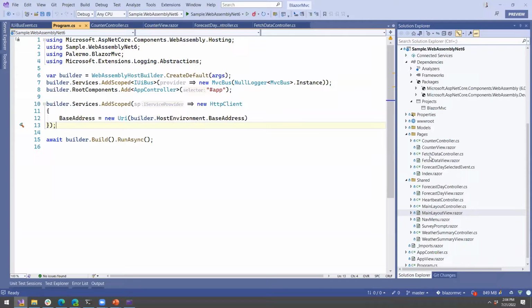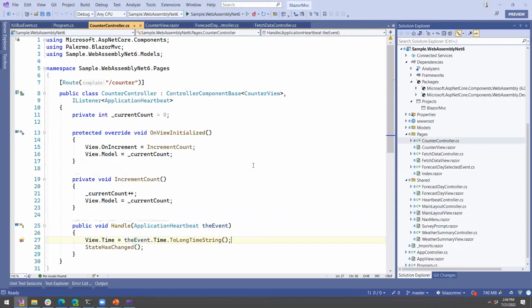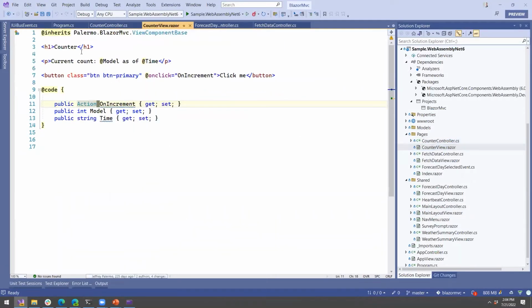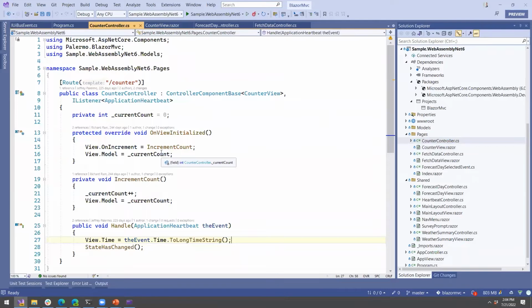So if we go to the counter controller, first thing you'll notice, well, let me show you counter view and highlight. At the top, there is no app page directive, okay? Because counter controller has it. Now, there's no @page because in reality, it compiles down to a class with a route attribute. So this is the same thing, but this controller now owns the concept of its route. And so we put that on the controller because that's a decision. That's behavior, all right?